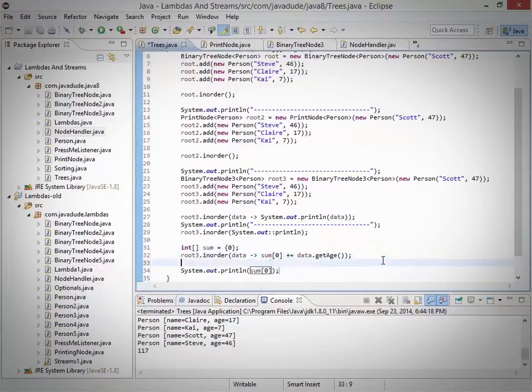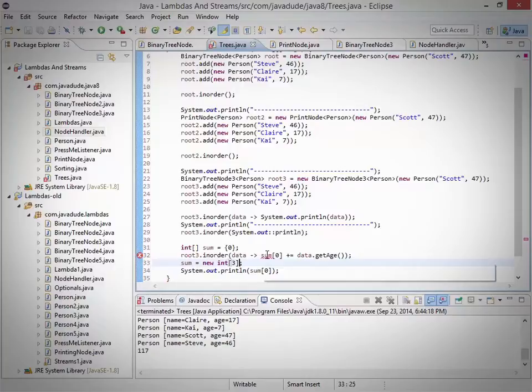Now, if I were to come in here and say sum equals something else, like that, I think that's going to be the error, right? Oh, only initializers. If I did something like that, notice here it gives me an error. Local variable sum defined in a closing scope must be final or effectively final.